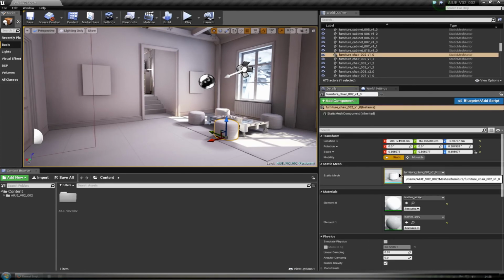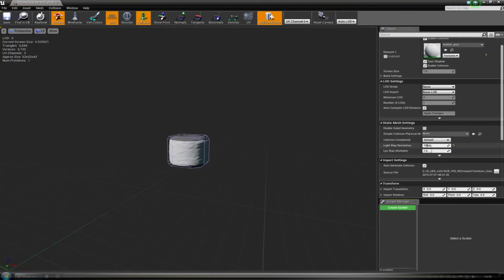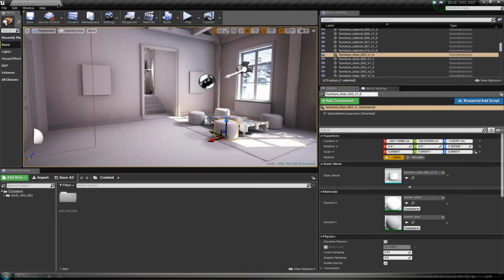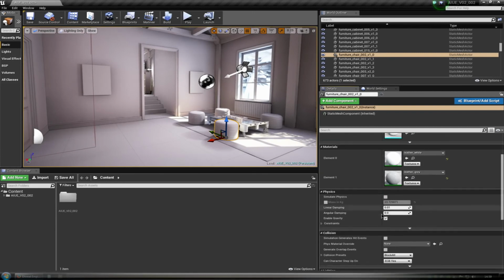Note that light map resolution value has a big impact on baking time, so it's better to have lower resolution in static mesh settings. Most of our models in Arc Interiors for UE Vol 2 have light map resolution between 128 and 256 to get the quickest preview lighting baking times. If you want to achieve even better quality, just override it in Details panel.